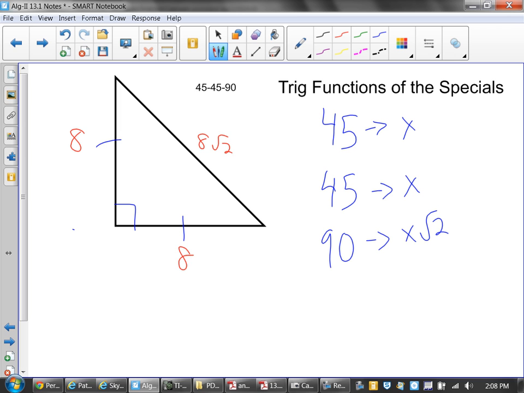What happened is, let's say you were just given 8 as the hypotenuse. There's no root 2 built into it. And you had to solve the other parts. By setting it up like I have here with this little algebraic jig, if you want to call it that. And I'm showing how this works out real clean here, and then you see if you remember the shortcut. You probably remember the shortcut.